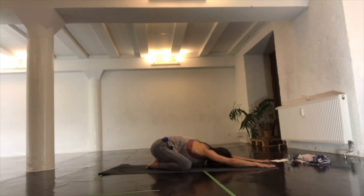This time you can stretch your arms, but bring the forearms on the ground. And try to let go of your chest, so trying to melt your chest down onto your mat, finding that length on your back. Take a deep breath in through your nose, and sigh out. And then again, deep breath in, and deep breath out.